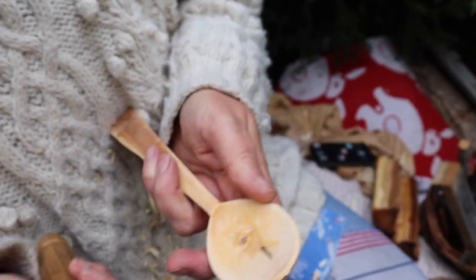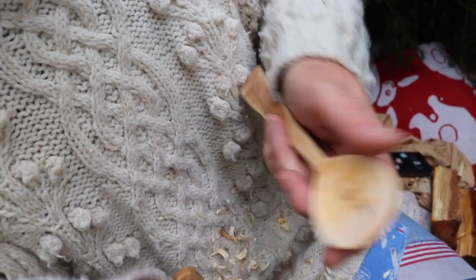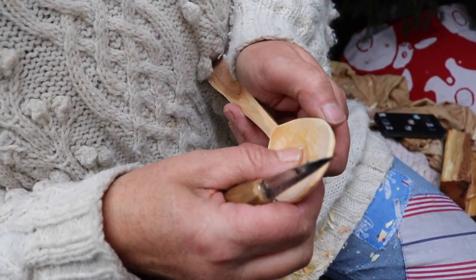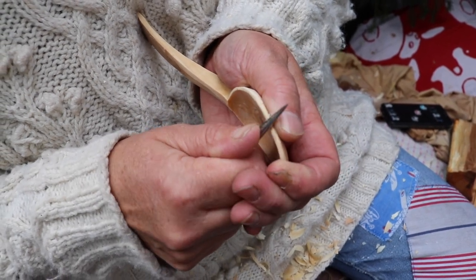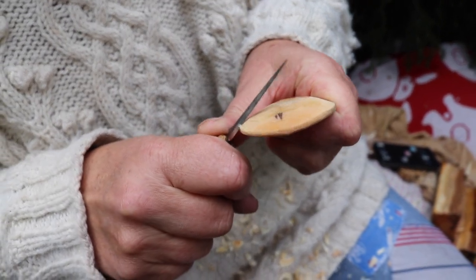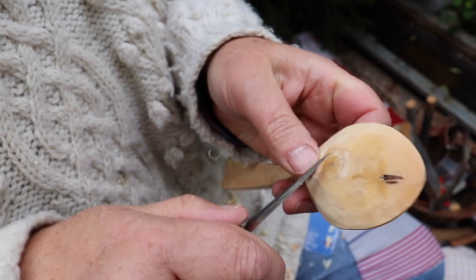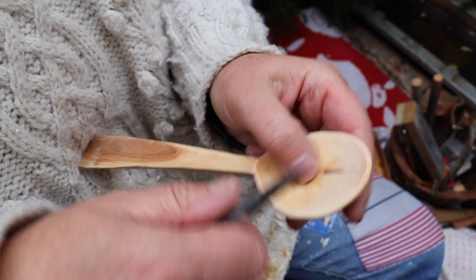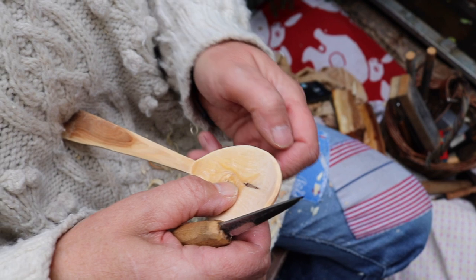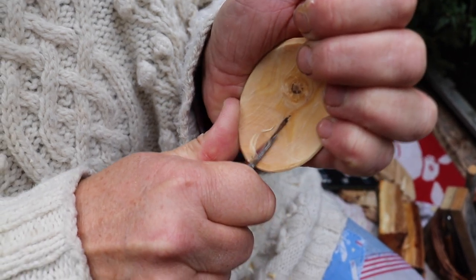I might put this to one side. My consideration, because of the snotty knot, is I'm leaving it not too thin, because I think it could well walk all over the place when it's drying. And the thinner it is, the more likely it is to walk all over the place. The knot is quite tough, so as you're working at the knot, you end up taking material around it off, and it's got as thin as I want. I dare not go really there, so I won't. Yeah, probably won't take much more off there.